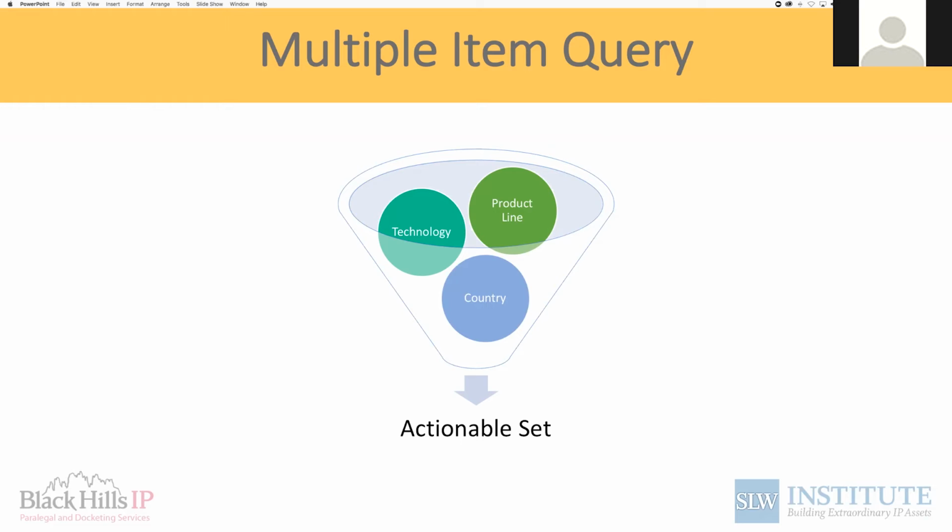The best way to use these tools is to use them together. So being able to filter by cost, country, product tag, or technology reduces the set to something that can be a lot more manageable, that presents patents with potential strikes against them already, and can make that decision-making process a lot simpler by using a filtering method.